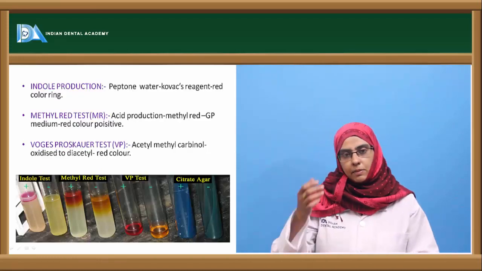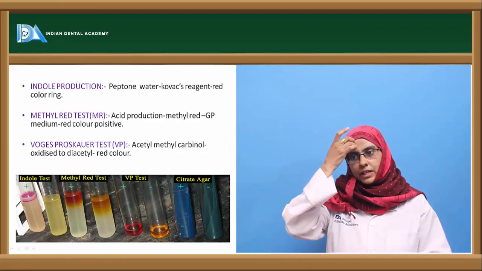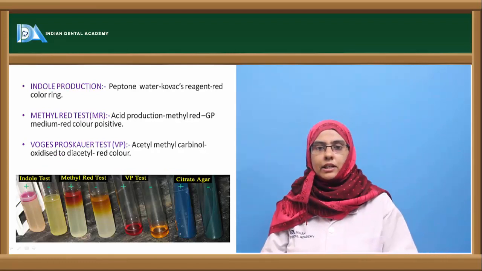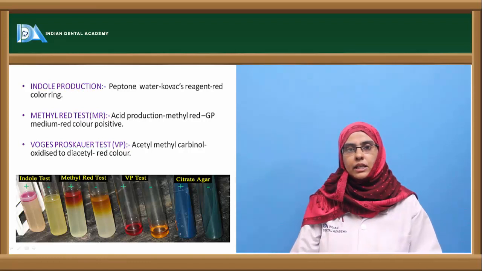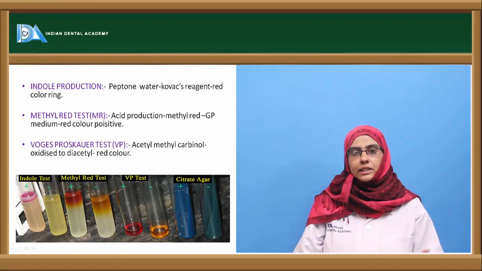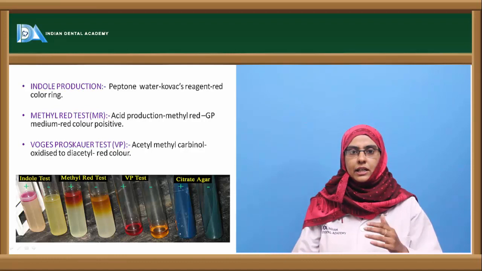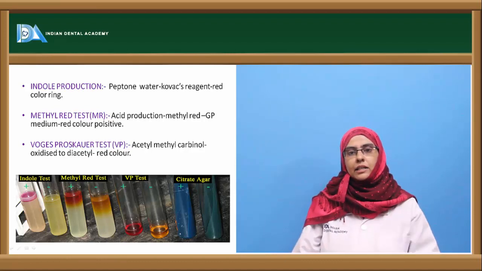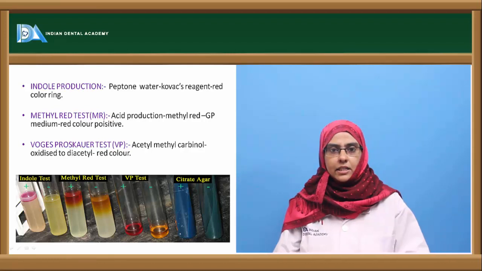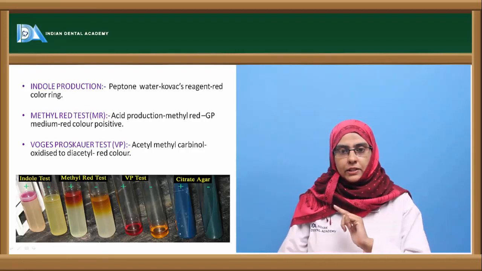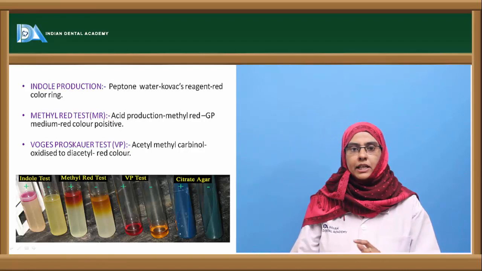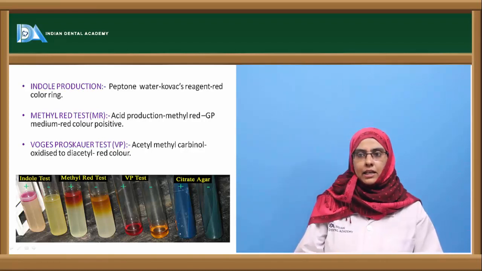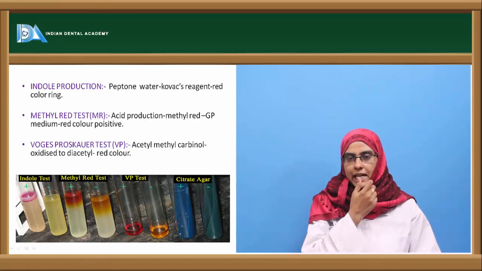Next, the other biochemical test that is done is indole production. Indole production is usually done by gram-negative E. coli organisms. When the organisms are growing in peptone water, they utilize tryptophan as a source of nutrition and produce an indole ring that can be identified by adding a reagent called Kovacs reagent, 0.5 ml. A red coloring appears at the top, indicative of the presence of E. coli organism.